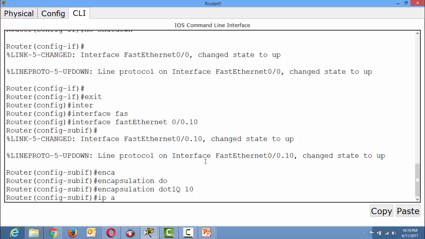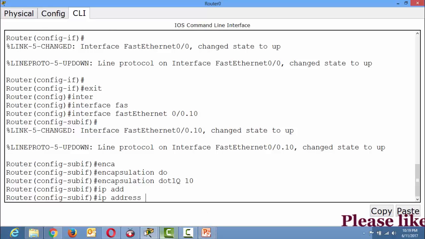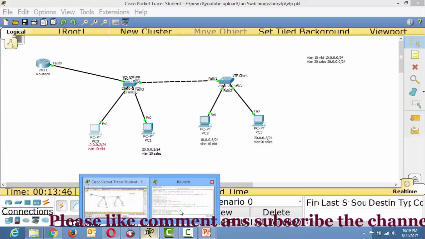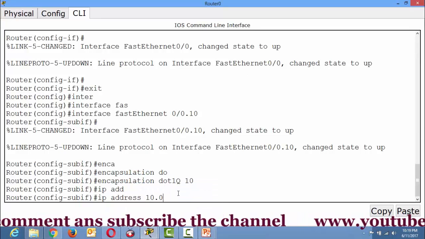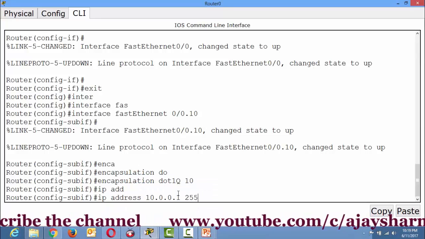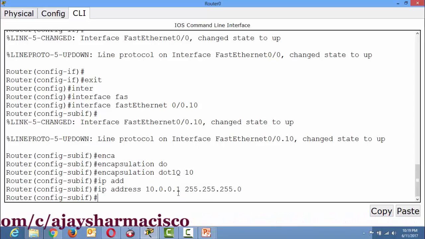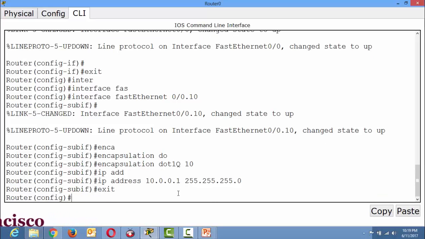And then I will assign the IP address. For VLAN 10, I have used the 10 IP series, so I will give the IP 10.0.0.1 255.255.255.0. Done. Exit. So for VLAN 10 I have done.